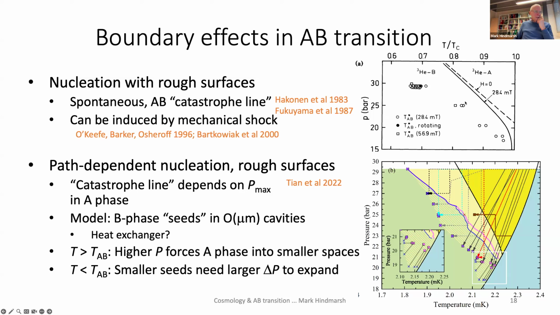So it could be that the rough surfaces are hiding something. There's some distortion of the order parameter at the rough surfaces, which are seeding somehow the transition. And this seems to be, but exactly what those seeds are is not clear. You can certainly control their number. It turns out that if your experimental protocol is not just cooling, but includes going from high pressure to low pressure, a period of high pressure in the A phase can get rid of, or reduce the number of, whatever it is that's being seeded.